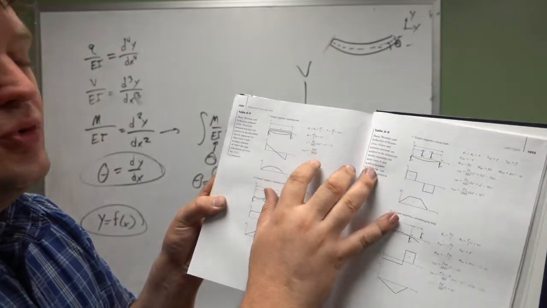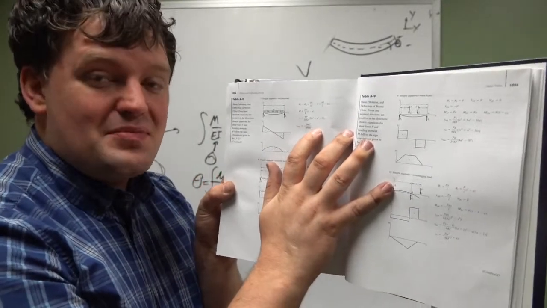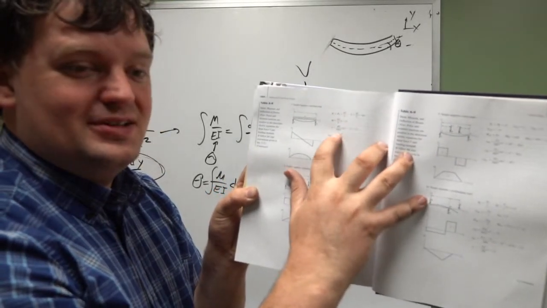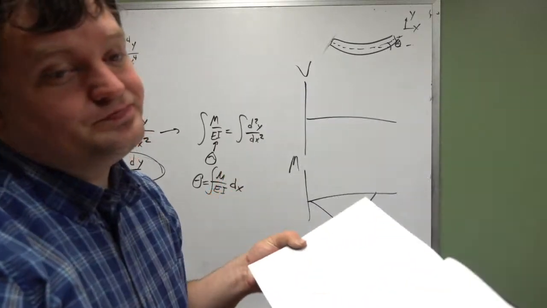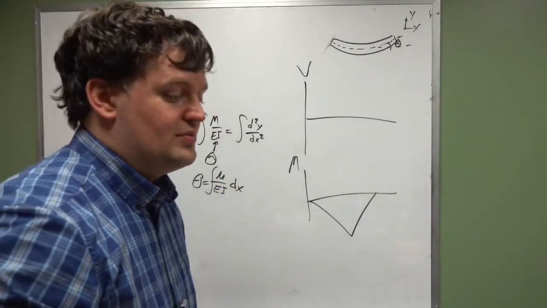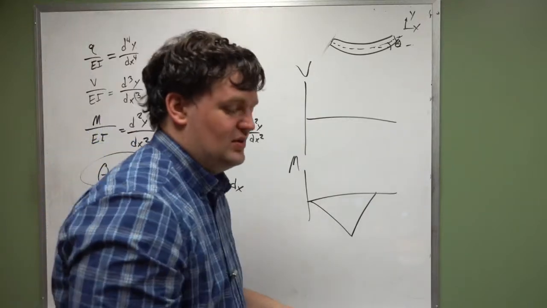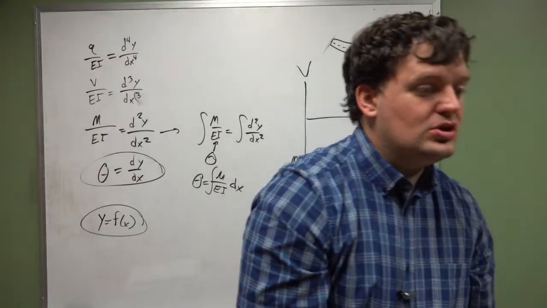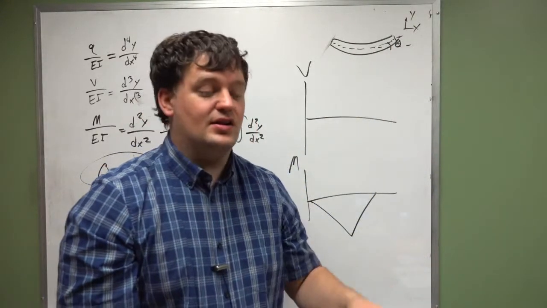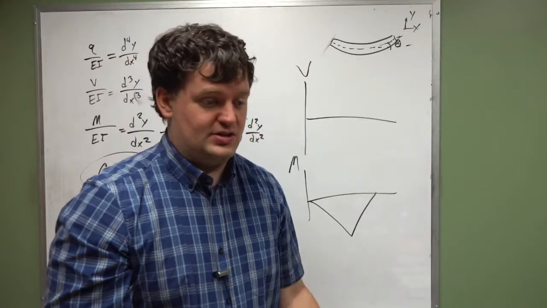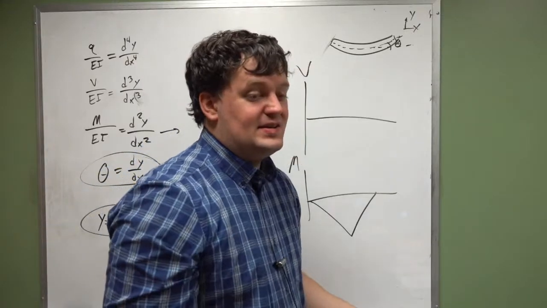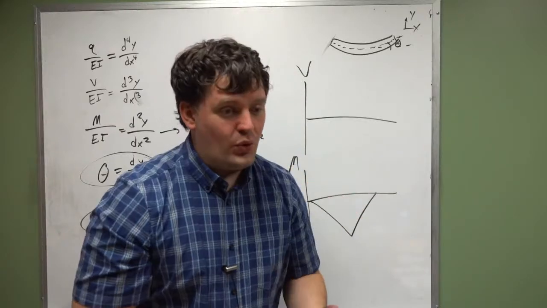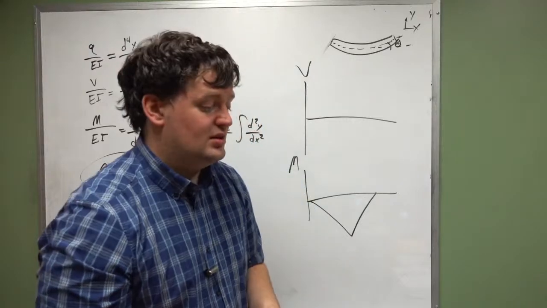If you wanted to know what the angle of that beam looks like, you could either take the derivative of this equation, or you could take the integral of the moment equation. Either one works, as long as you divide it by the modulus of elasticity times I. Okay? So we have the ability to use the pre-existing equations to solve all of these. Now that said, you still have to do math. You just don't have to do four integrals of math.